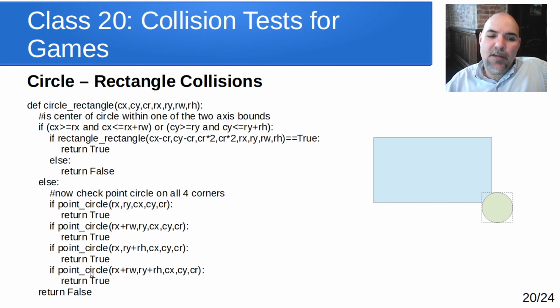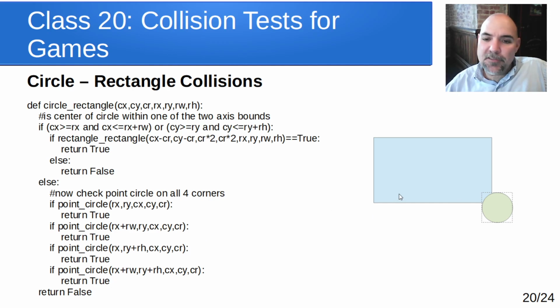And there is a slightly more efficient version of this that I've used where I do one additional box test here, and if the box test returns true, then I check all the circles. And if the box test returns false, then I know it can't collide anyway, so I just return false. But I made it a little simpler here just to cut out that extra operation. But basically, I just say, is the upper left corner within the circle? No. And then I go over to the next one. Is this corner within the circle? Is this corner within the circle? Is that one within the circle? And if any of those return true, then I return true because that means it's on one of these four corners. If all of those fail, then I eventually pop down here and return false.